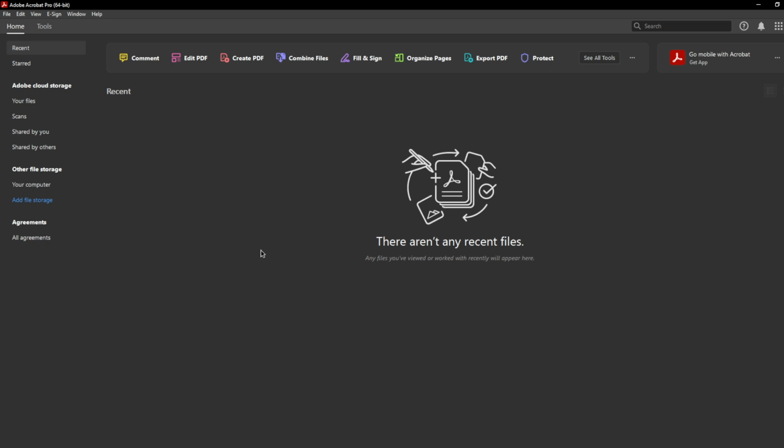If at any point you decide you'd like to give the new layout another try, you can always enable it again through the same menu and follow the instructions to restart once more. That wraps up our tutorial on how to disable the new Adobe Acrobat Reader layout and retrieve the old interface.